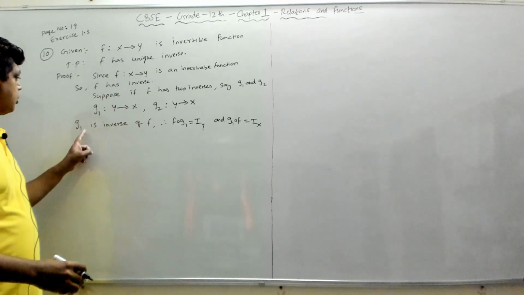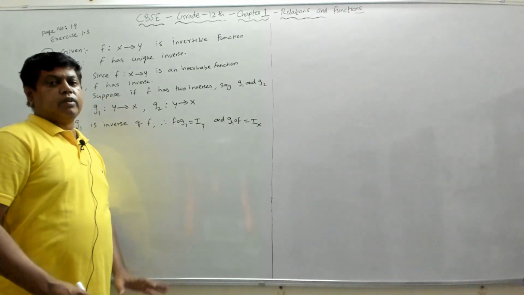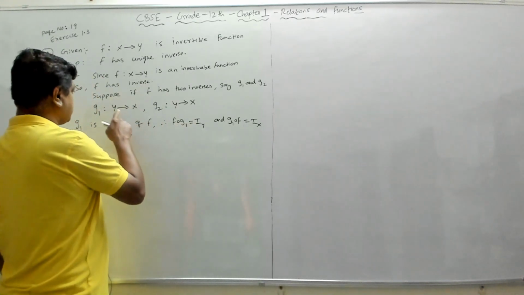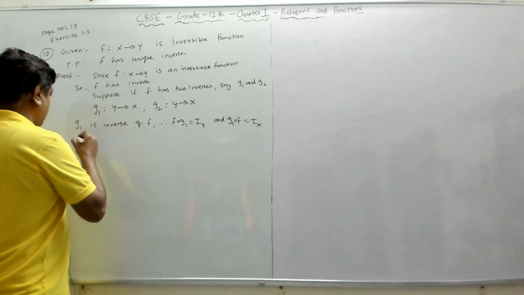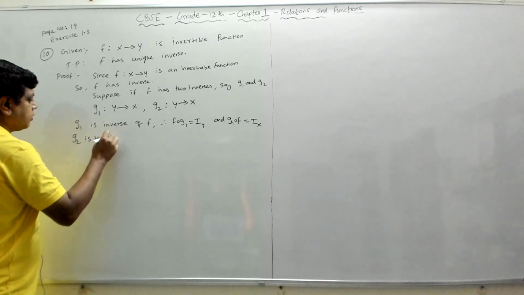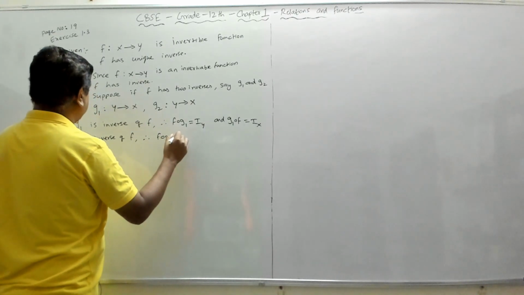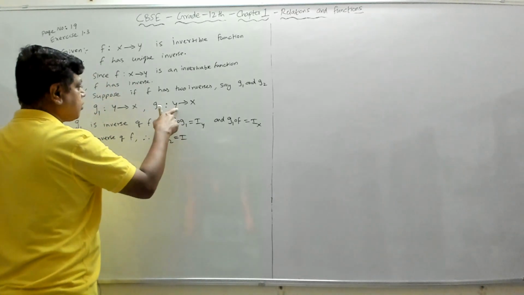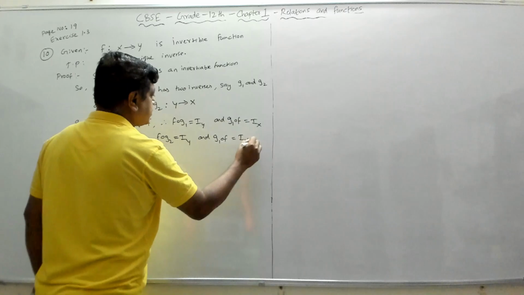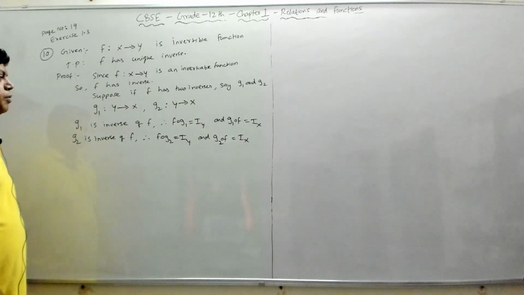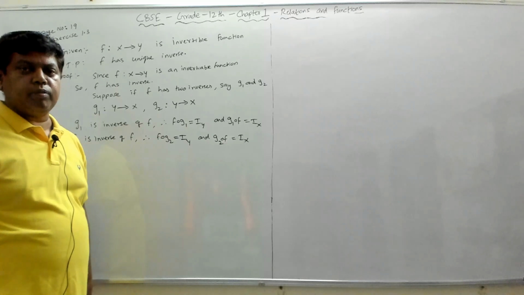Right? So since g1 is the inverse of f, then f of g1 will be equal to the identity function, and g1 of f is also an identity function. And it is Y, we are putting Y, because g1 starts from Y. So f of g1 is a function from Y to Y, and g1 of f is a function from X to X. Also, we have g2 is the inverse of f. So therefore, we have f of g2 equal to I_Y, again g2 is from Y, and g2 of f is also equal to I_X. We have this because g2 is an inverse, which means f of g2 is also an identity function, and g2 of f is also an identity function.